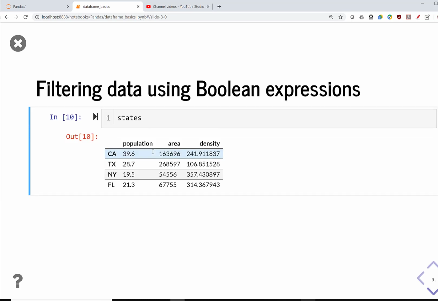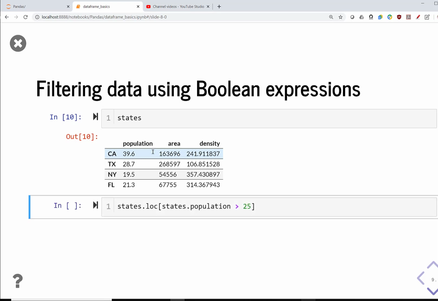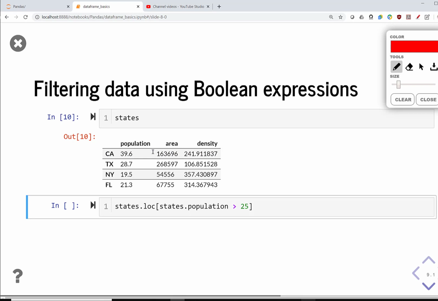So again, here's our states data frame. So let's suppose I'm interested in outputting the states where the population is greater than 25 million.